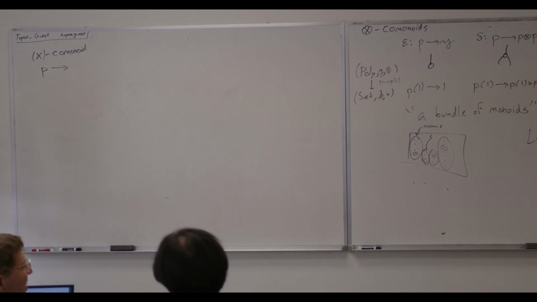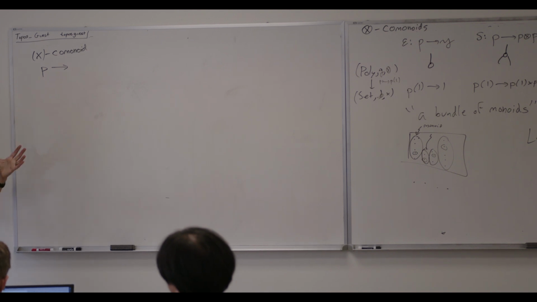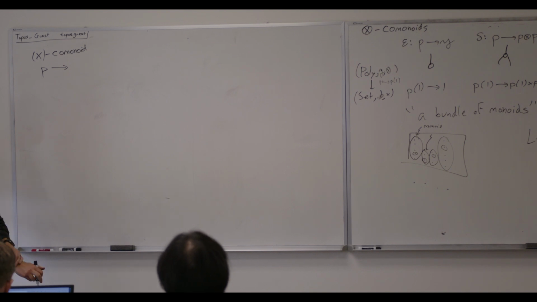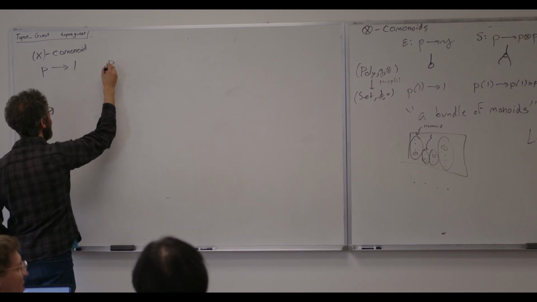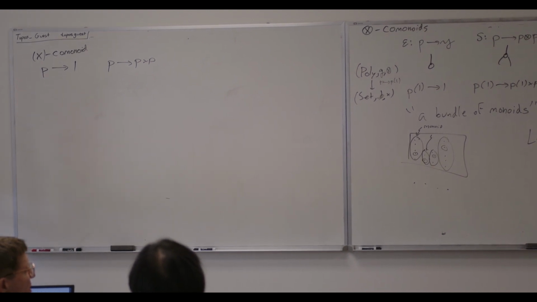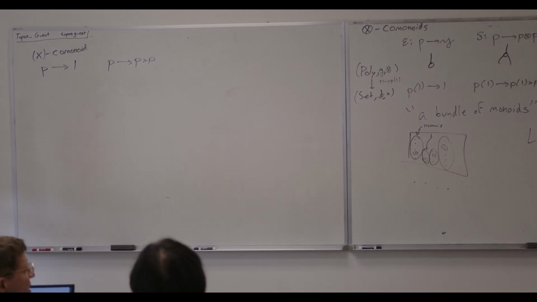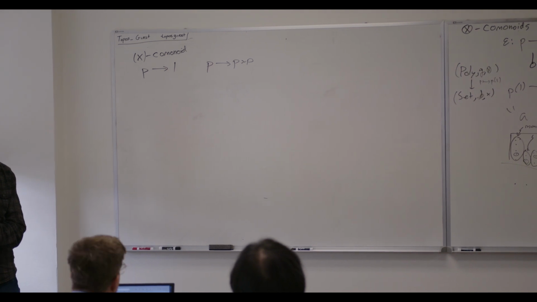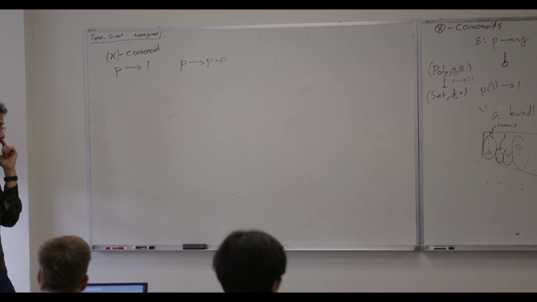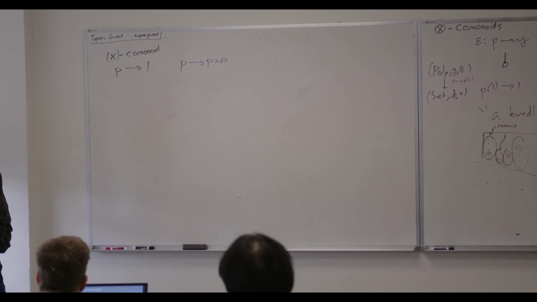Okay, but times is an easy monoidal structure. You can take any two polynomials and multiply them. And so we can ask, what are the times monoids? What are the times comonoids? Do you remember what's the unit of times? 1. Yep. So I need a map from P to 1 and a map from P to P times P. And so for a times comonoid, does anyone know what it is? Everything? Yep. Every polynomial is a times comonoid in a unique way.